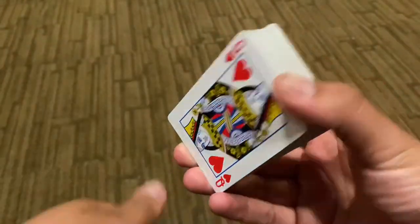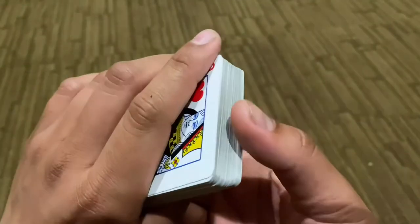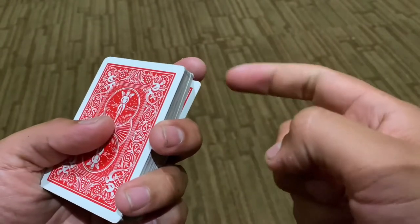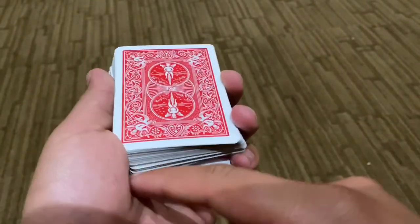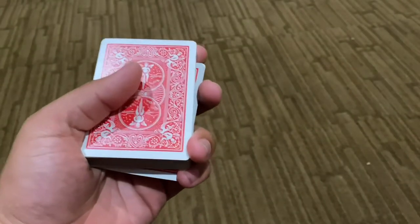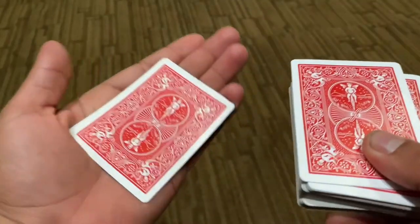Once you have that selection down to the bottom, you're basically going to kick the whole deck to the left so it creates this lip. Your index finger on your left hand is going to touch that corner — it's not touching the bottom card, that card's free. Very crucial that it's in the base of the thumb — that's where the whole deck is sitting. Now you're going to do those same motions you learned in the two-card palm: kick, press, grab. And now you've successfully palmed the bottom card.